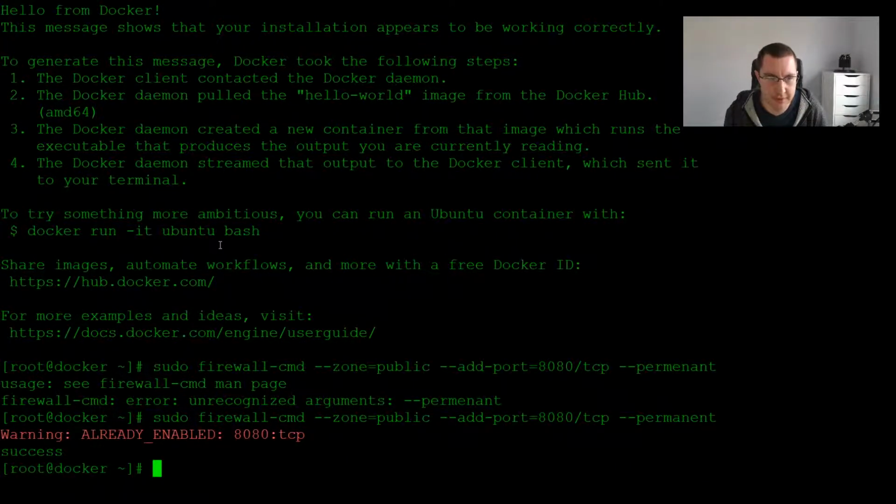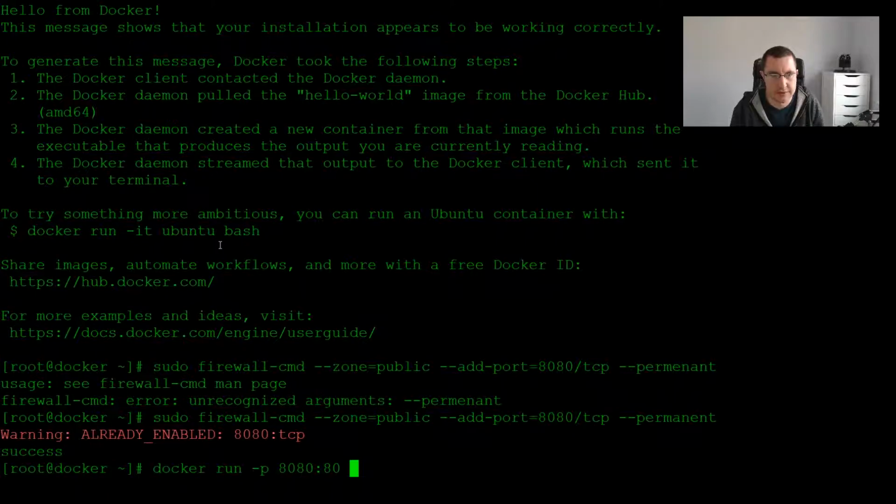Okay, so I've already enabled it. Now we'll do docker run and then -p. This means this is the port translation. A Docker container might use, for example, port 80, and on our server we might already have a container using port 80. So what we can do is a translation. We're basically saying on the host, we want this to run on 8080, then a colon, and then on the Docker image, it will run on port 80.